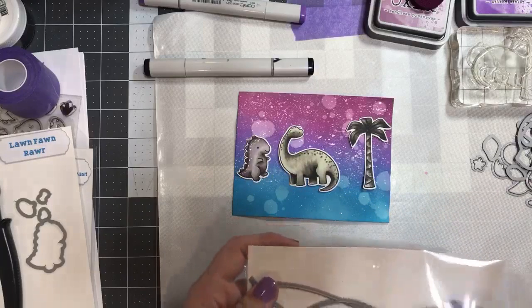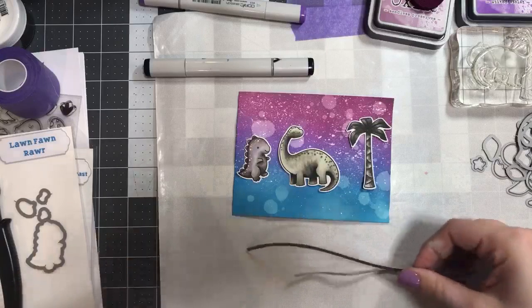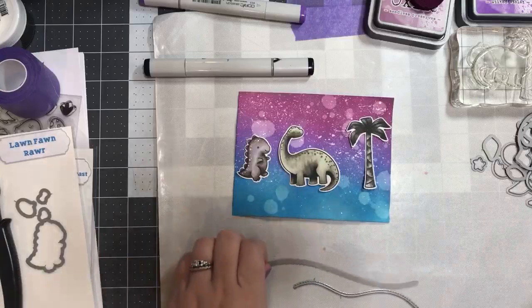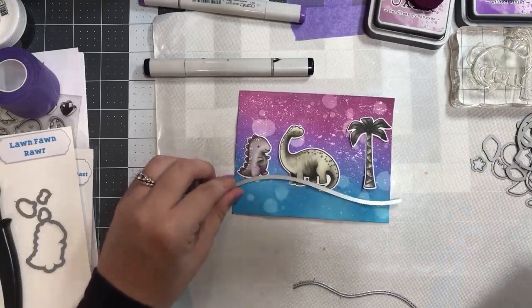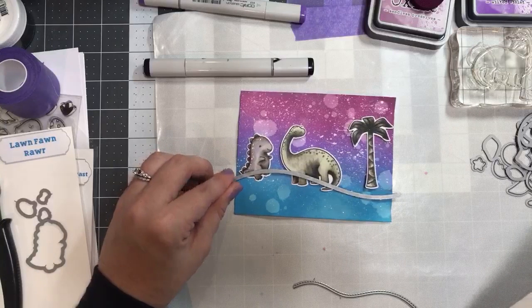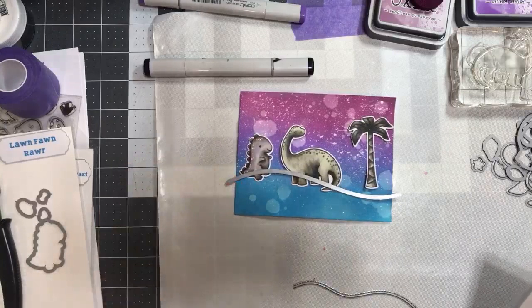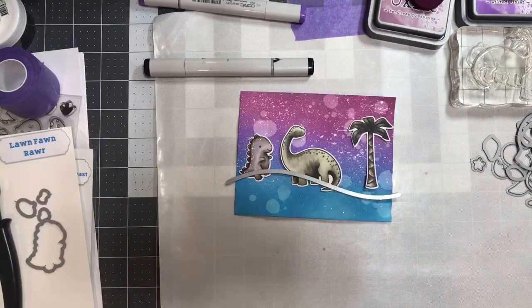Okay, so what we're going to do is, if I can get them out of here, I don't want it to be too crazy because, well, I just don't. But I think we can just do a piece of ground like that in black cardstock.